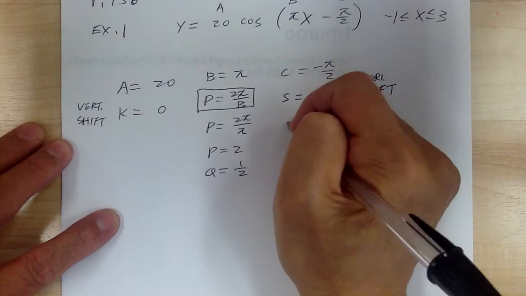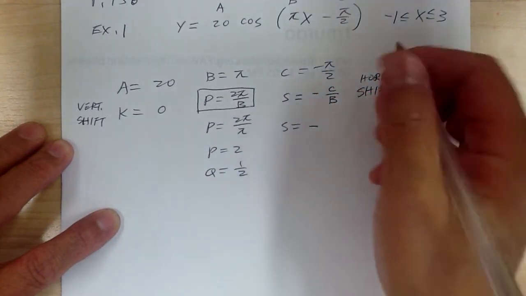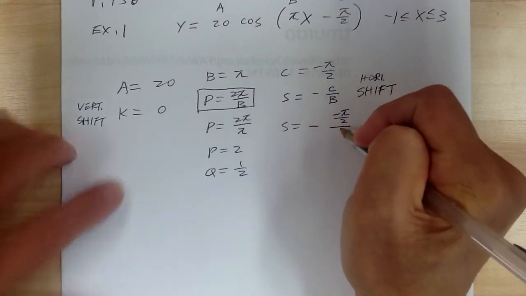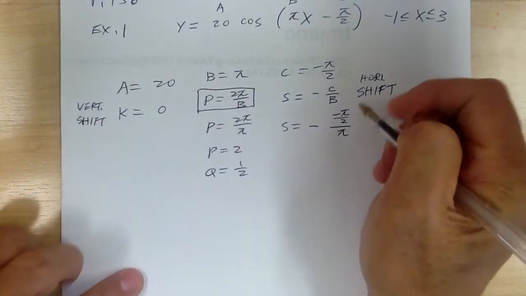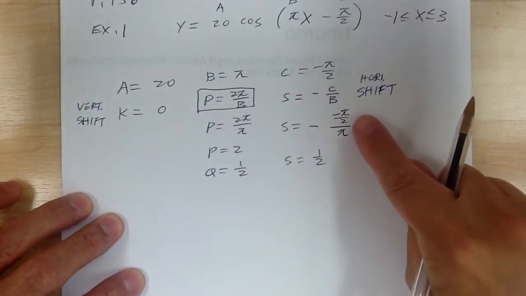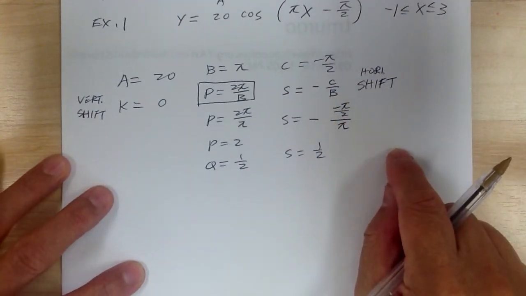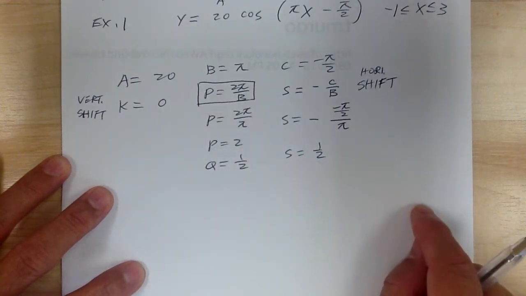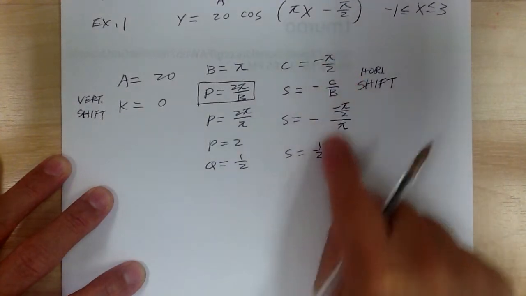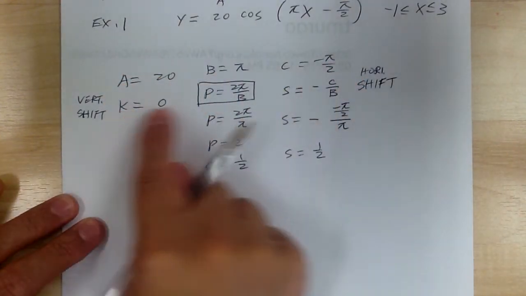So you're substituting. So S equal to negative. Now watch. Make sure you put a negative on the outside. So it'd be -pi over 2 over B, which is pi. And so S equal to 1/2. Right? You can simplify this off on the side. You can figure it out. Okay. And so those are your critical information. And then now you have all the information you're going to graph. Now this is kind of the harder way to do this. Now make sure you do your ABC before you do anything else.